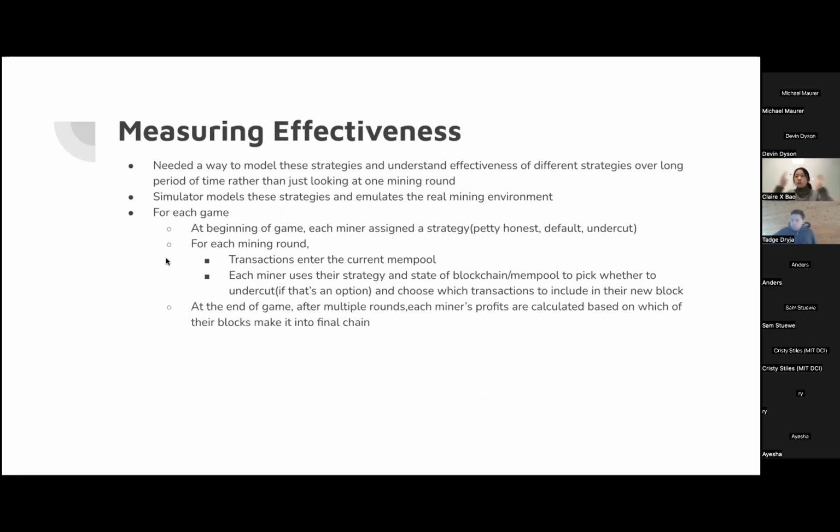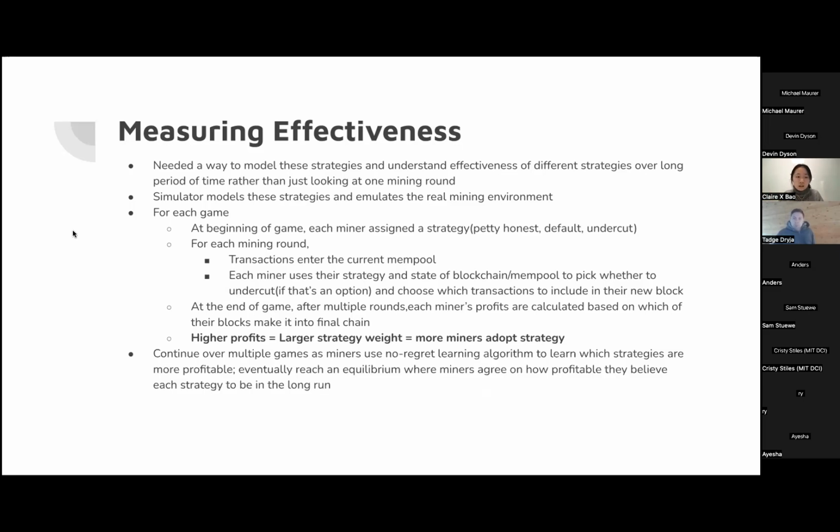Then after multiple of these mining rounds, at the end of the game, each miner's profit is calculated based on which of their blocks actually made it into the final chain and which of their transaction fees they ended up mining. The higher the profit a miner has at the end of the game, the larger the strategy weight that is assigned to them becomes. This essentially indicates that more miners adopt the strategy. So the strategy weight can be thought of as what percentage of miners are adopting the strategy.